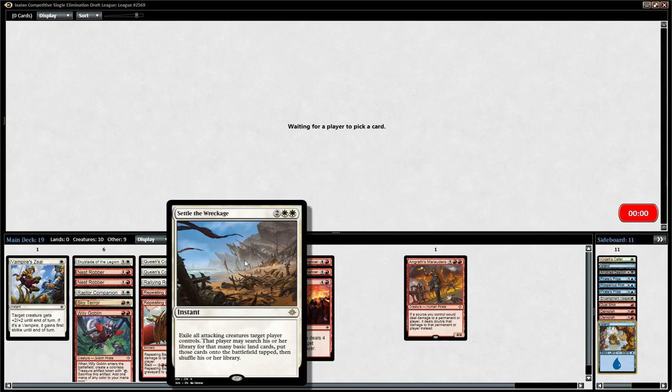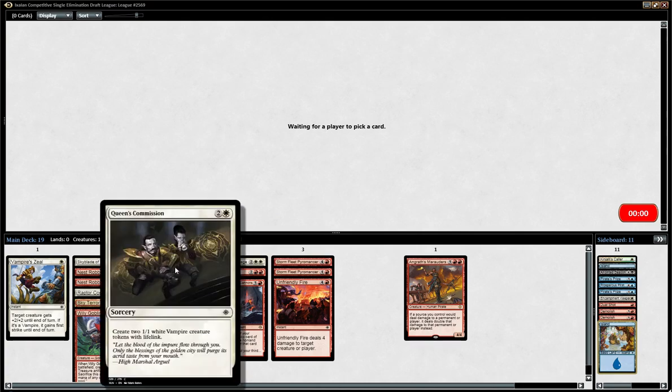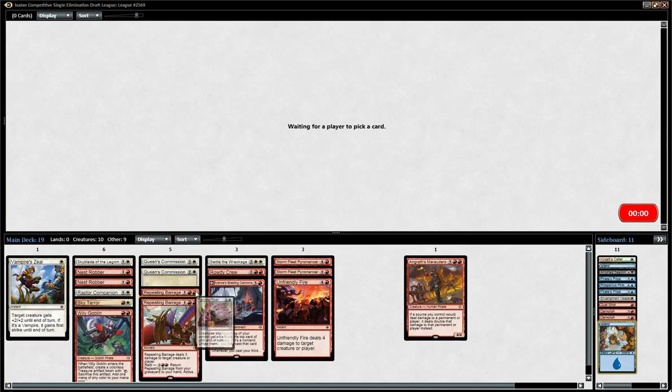Settle the Wreckage is actually kind of a bad card in an aggro deck. So maybe it's a deck where we actually cut Settle the Wreckage somehow. I like these when I'm playing aggro with a couple of token making effects. I like this deck a lot. At least the curve from 2 to 3 is pretty insane.